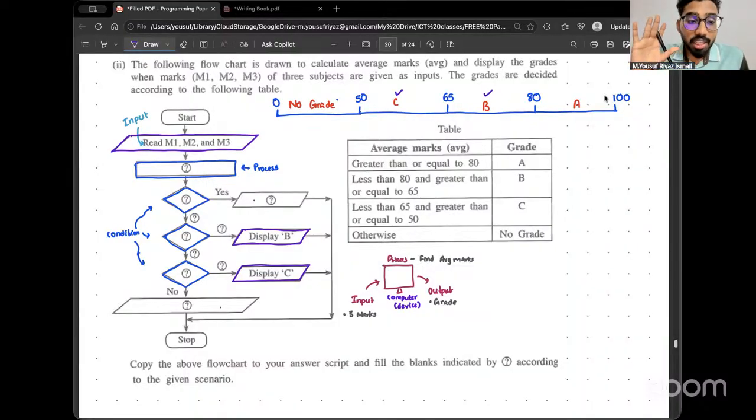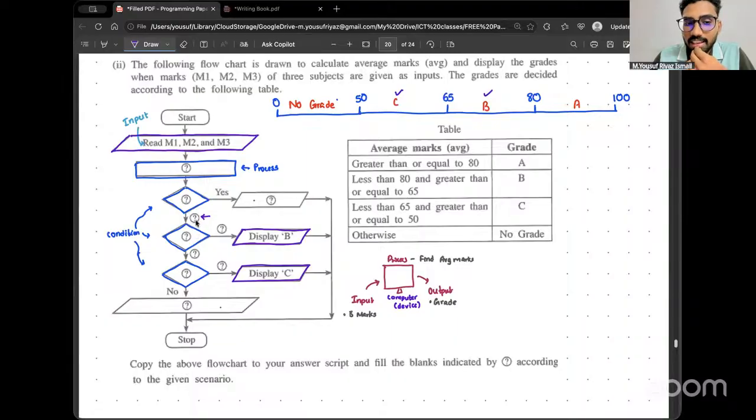Now there are certain answers you can even write, even if you don't know the question. You can mark them without even knowing what the question is. I'll tell you what. If you look at this flow chart without even knowing the scenario, will you be able to find what this question mark is? Is it possible to find that question mark?